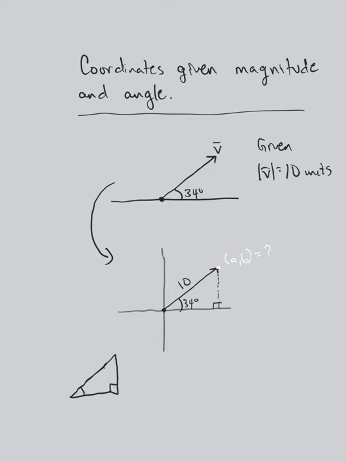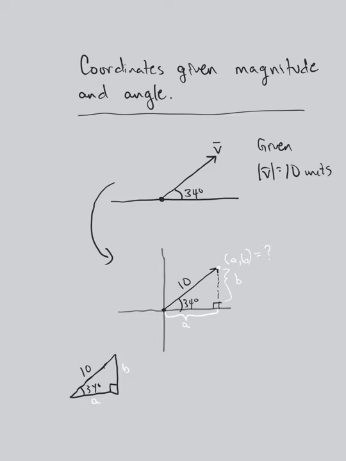All right, this is 34 degrees. All right, and this is 10. You got to be a little bit careful. A is the x coordinate, okay? So as far as A goes, A is the x coordinate, so it's this length right here. So A is right here in this picture, okay? Like that, and then B is the y coordinate, the vertical displacement, and so B is right here in this picture. Okay, now you got to solve for A and B separately.